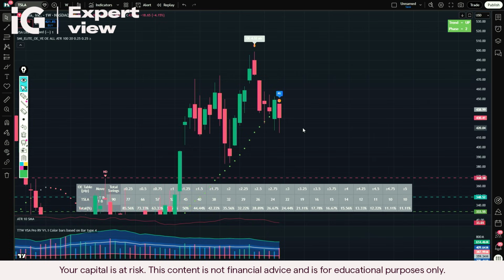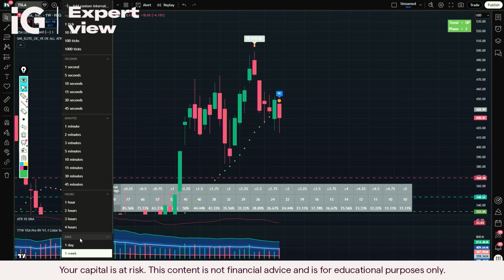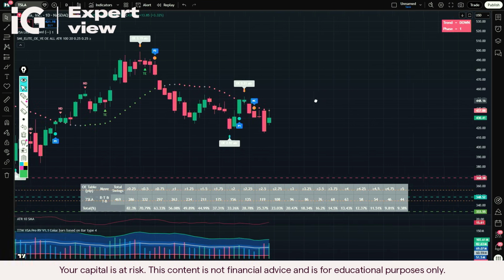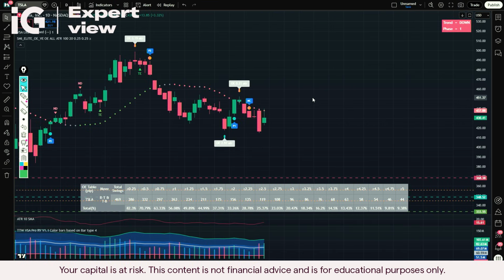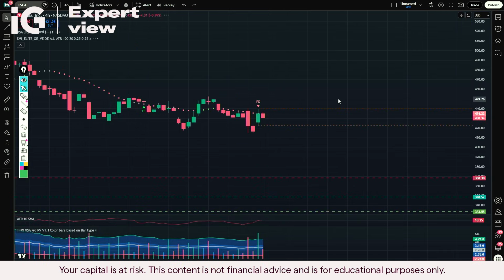It's in a retracement phase, which is a good thing for long-term investors, like myself. I would look to position myself for the next leg up, right? When this shows signals of turning up again. So for that, I usually look at the smaller time frames if I want to go up. But if you want to play short in the short term, let's go and take a look at the 4 hour, what it says also.